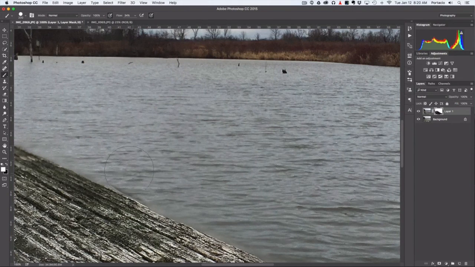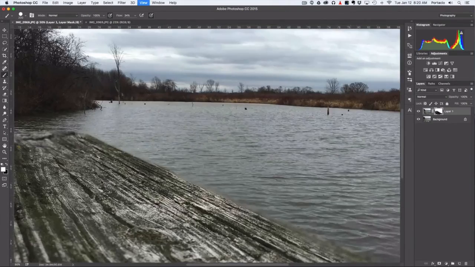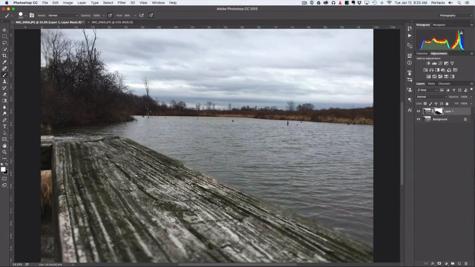And as you can see, the better thing to do is to get it right in camera. Like if you were to use a small f-stop, an f22 or f16, where your aperture is tiny, then you might have been able to get the background and the foreground all at one time. But sometimes that's not an option, and you need to use this kind of technique. So that's the way to do it by hand. There are ways to do it automated by taking multiple shots and using stacking processes within Photoshop. But that's another way.